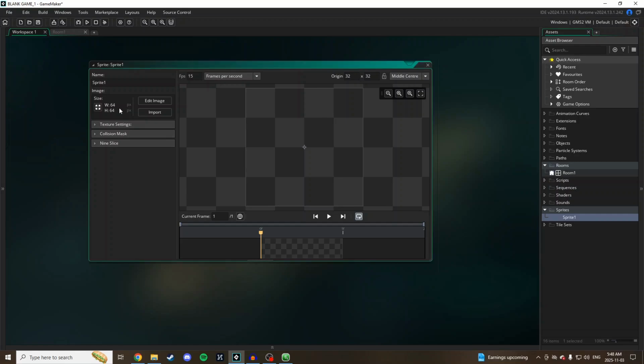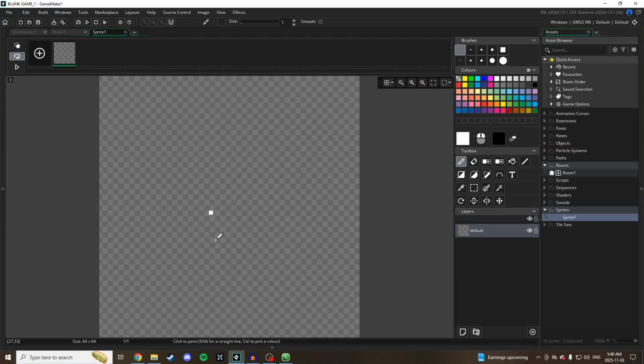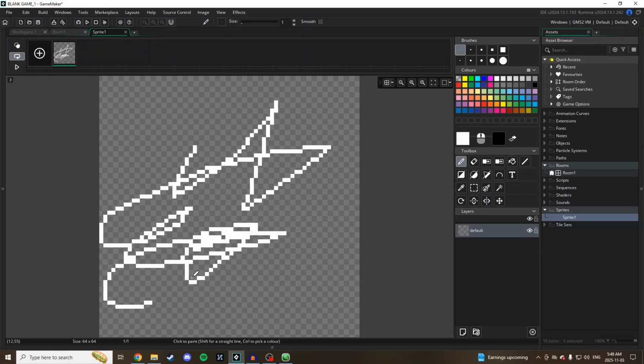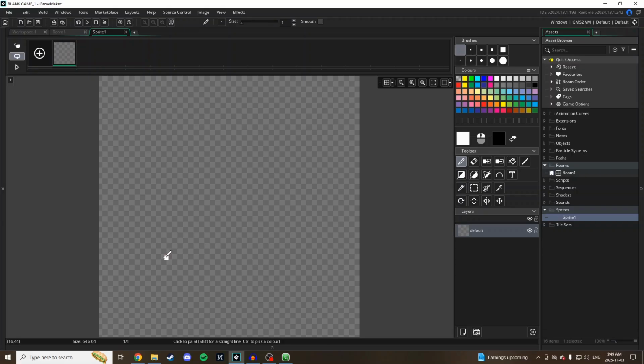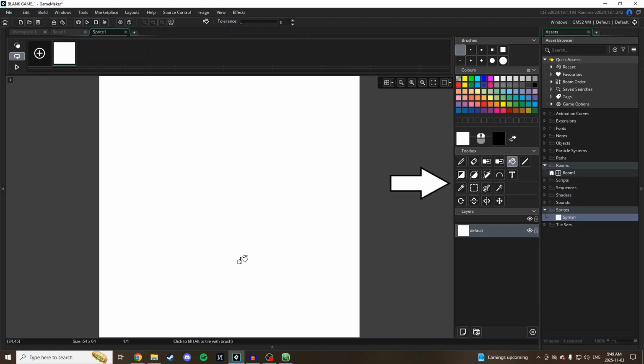To enter the Sprite Editor, I'm just going to click on Edit Image and it's going to pull up this. This is your sprite editor. You can use it to just draw. There's a handful of tools over here, like you got your paint bucket tool.